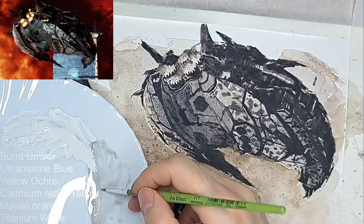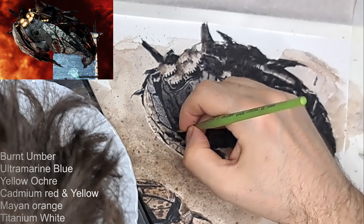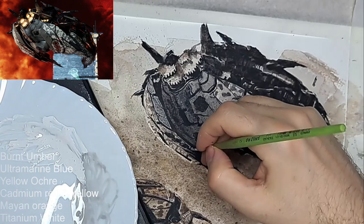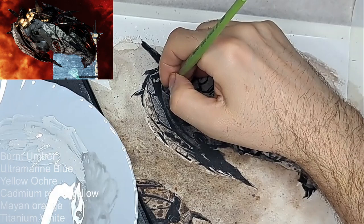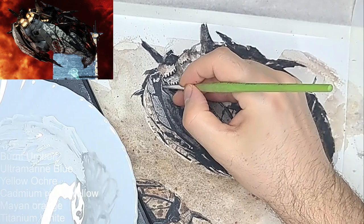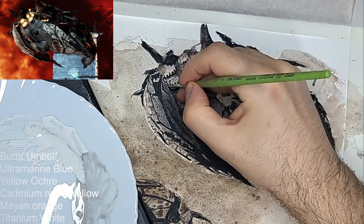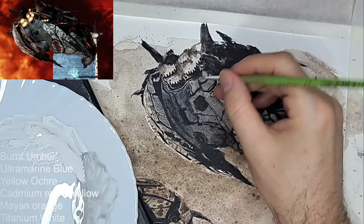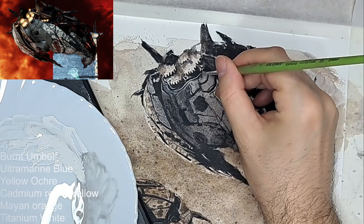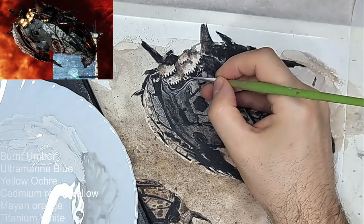So there's various parts. Oh, no, I shouldn't really put that there. That's not really a grey highlight area. This bit's a bit brownish, but I'm going to try and ignore that for now. And again, you need to push the paint into the area where you want the most paint to go, which is something that I often forget. Just bringing out some of the highlights now.